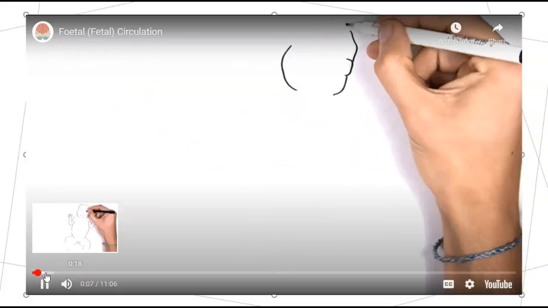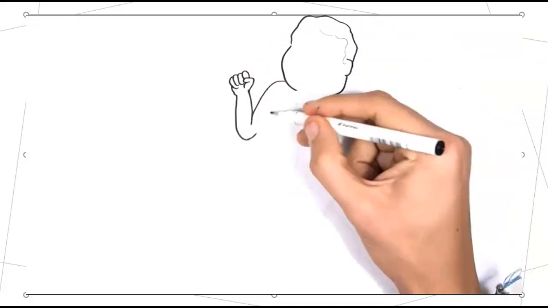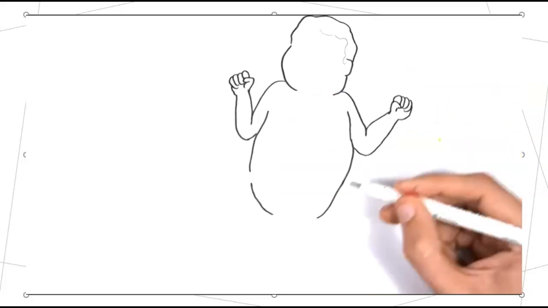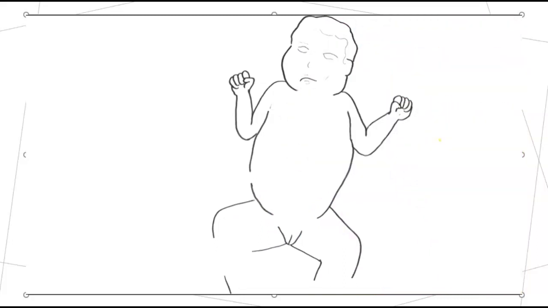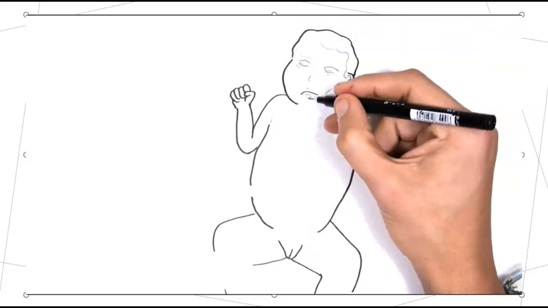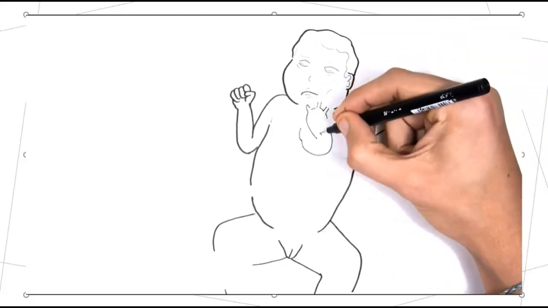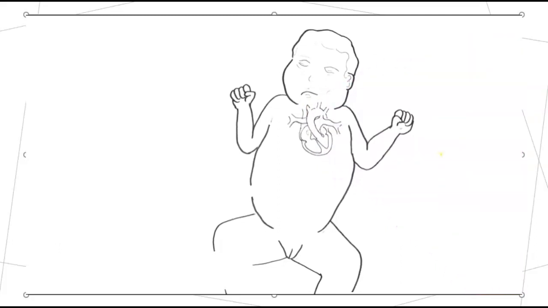Hello, in this video we're going to talk about fetal circulation. The fetus is you when you were inside your mother's womb, the uterus. Now, the fetal circulation is actually very complicated and different to the circulation of a baby, which is essentially the circulation of an adult. In this video, it is assumed that the viewer, you, will already have some understanding of normal adult human circulation. So if you don't, please revise that. Now let us focus on fetal circulation.